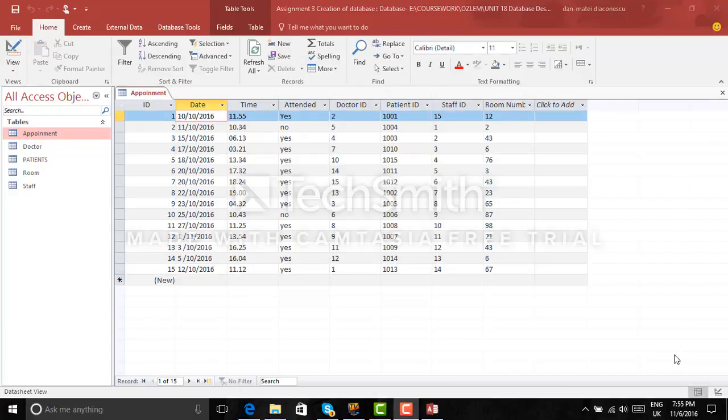In this last section of my video, I will talk about the data consistencies I use throughout my tables. And to start with, I would like to introduce my appointment table, which is the one where I use the input mask for my date field. As you can see here, the user would be able to type in any field that is relevant to his appointment.